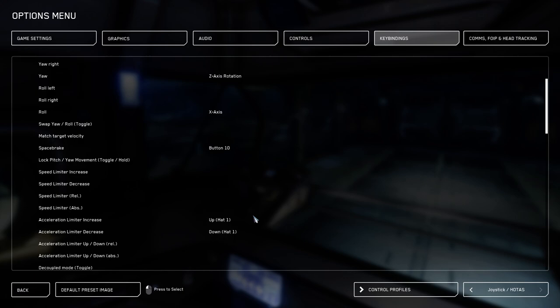And for up and down, I set the acceleration limiter increase and decrease. The reason I put it here is it's something you use quite often in flight, especially if you're flying on a low gravity planet. As we're going to learn later in another tutorial, when you're flying a ship with really powerful thrusters compared to its size, like the Gladius, for example, and you're flying on a moon with low gravity, then you have a huge amount of problems to get thrust that's small enough in changes that you can precisely move the ship how much you want.